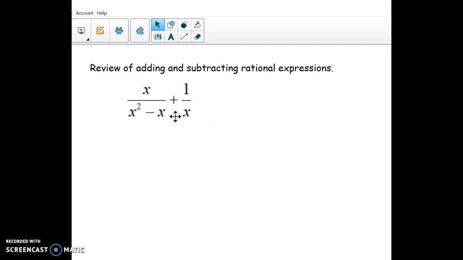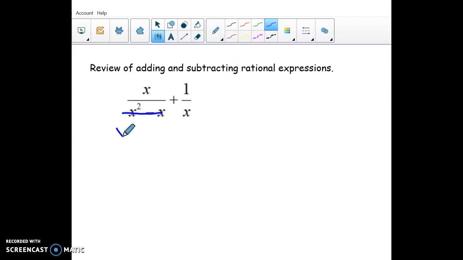So what's tricky is, how do I make these denominators match, right? Like I need an x squared and a minus x, and it's really goofy, but the key to this is to realize that this denominator, I can really factor it to x times x minus 1. All right, and that's pretty useful because you can see that we have an x in both denominators, and then all that's missing in the second denominator is an x minus 1. If we were to add that, then we would have matching denominators.